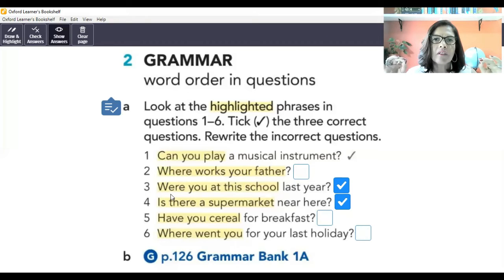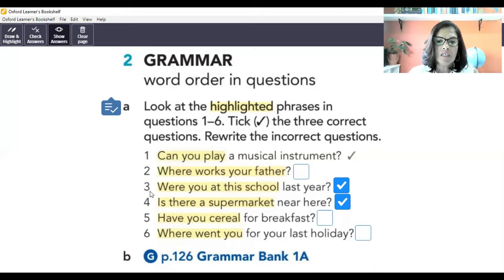Were, okay? Don't confuse with the interrogative pronoun where, onde. Where is open, were is closed, okay? Very good. The verb to be moves in the sentence. To make a question, it goes to the beginning. And in this case, the verb to be is the main verb. Were you at the school last year?